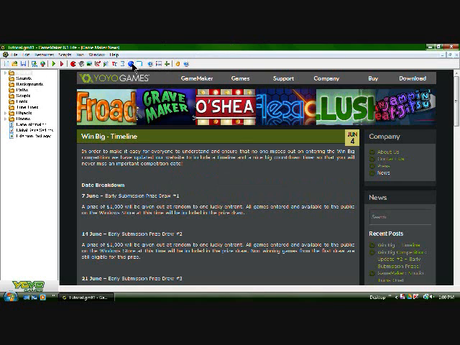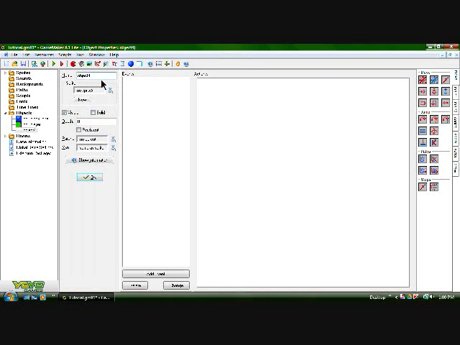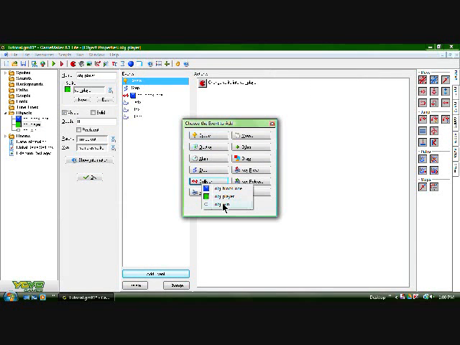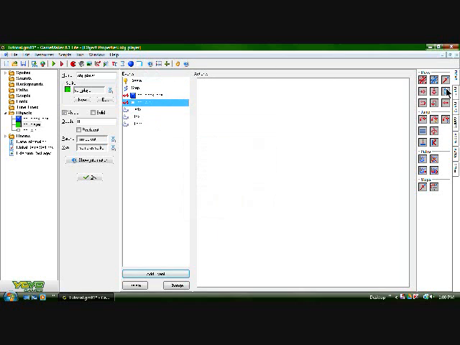Okay, so all you need to do is create an object. This will be the win object. The win object is quite simple. All you have to do is choose a sprite for it, and then inside the object player you add event collision with object win. If next room exists, start of block, end of block, go to next room.